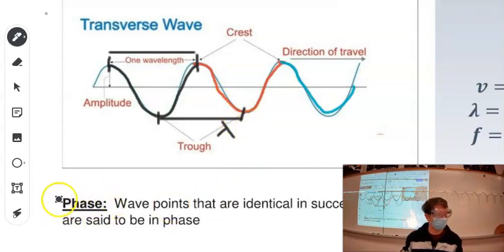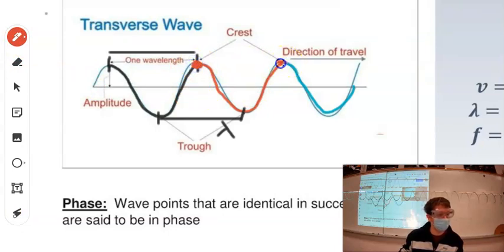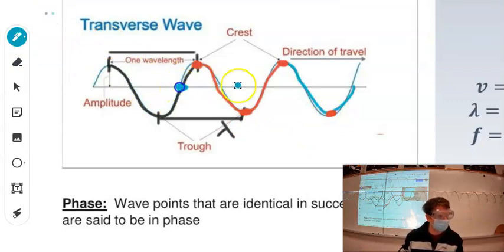All right. Next, I want to talk about phase. So a phase is when you have a point on the wave that is in the same position as another point and doing the same thing. Right, so let me look at a couple points here. If we were to look at this crest and that crest, those 2 points are in phase. They're the exact same point on the wave. Same with this point and this point. Right, but we can also say this point and that point are in phase.